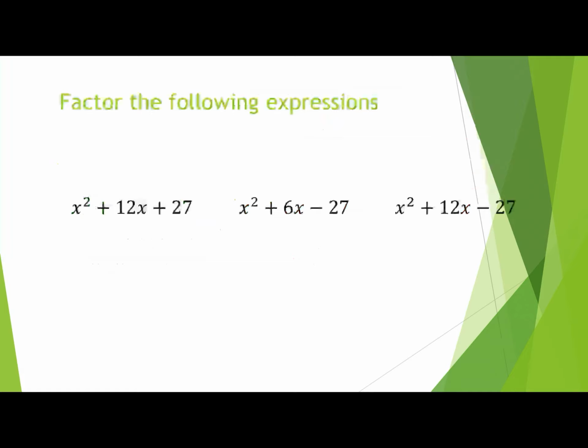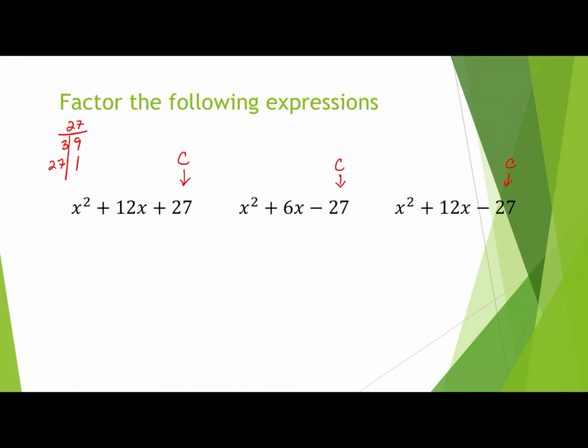Okay, so hopefully you noticed that the third term, the C value for each of these was 27, or in this case, negative 27. But really, the same number that we're working with. So if I was trying to find all the ways to make 27, I could break it down into factors. I could say, well, I know I can do 3 times 9. I can do 27 times 1. And that's about it, right? I could do 9 times 3 and 1 times 27, but I don't need to duplicate work like that.